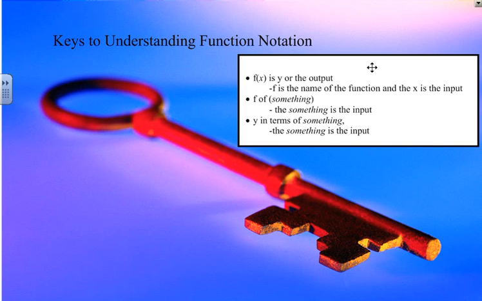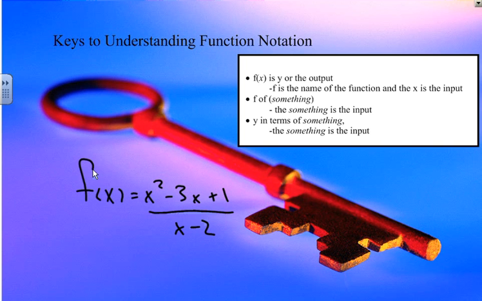Well, a lot of students get very confused because they see an equation or they see some words and they don't understand what it all means. Sometimes they'll see a function written like this, and they're not really sure what is the y, or what is the input and what's the output. Well, here, if it says f of x is y, just so you know, the rule is f of x is y, or the output. F is the name of the function, and x is the input of the function.